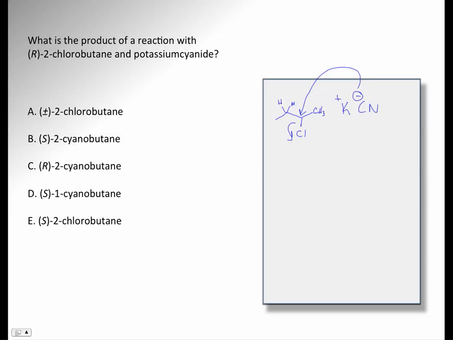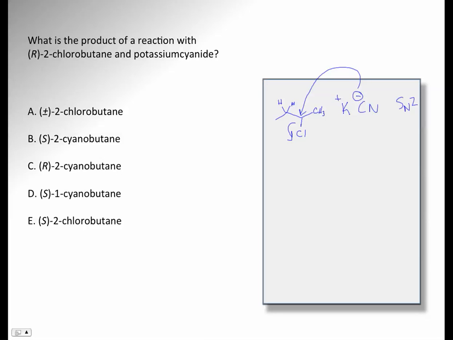Also, chlorine, when we look at all the halogens as leaving groups, is a relatively poor leaving group with respect to bromine and iodine. So it's actually going to favor an SN2 style reaction because of this, and not an SN1 style reaction. So because of these factors, the strength of the nucleophile, the steric hindrance around this carbon, and the stability of the leaving group, we're going to say that this is going to be an SN2 style reaction.